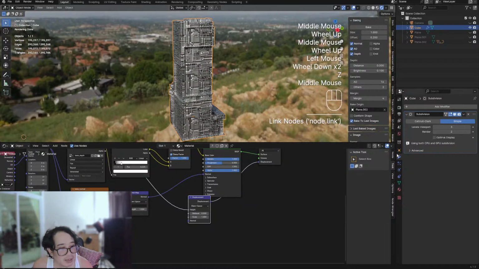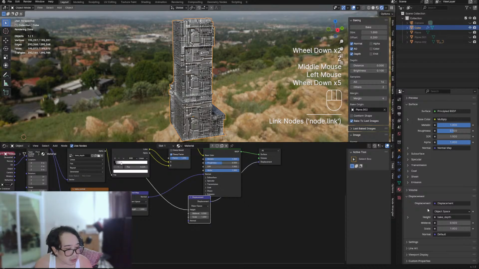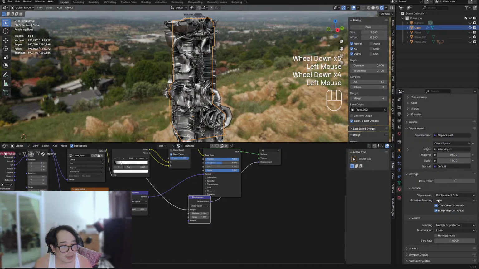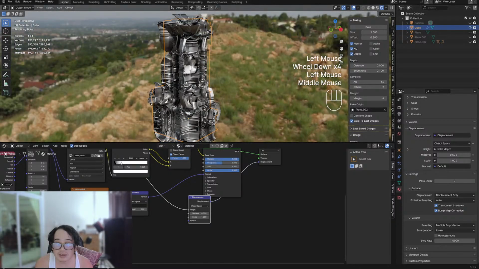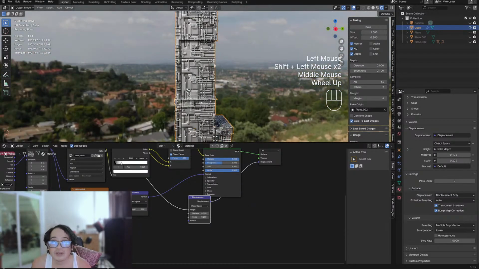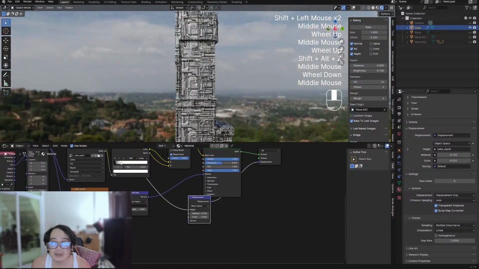So nothing's changed here. Let's go to the material tab in the properties window and displacement settings and set the displacement to displacement only. So you can see it's wrong. We have to fix this. So 0.1 mid level and scale, let's bring the scale down to 0.2.